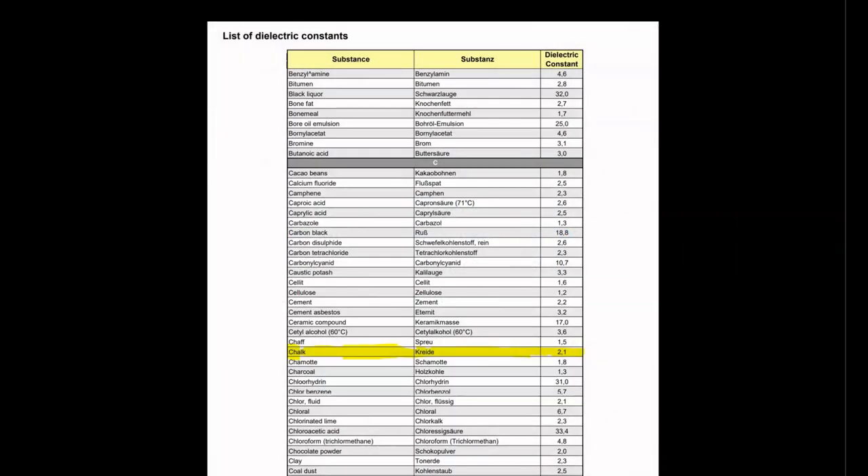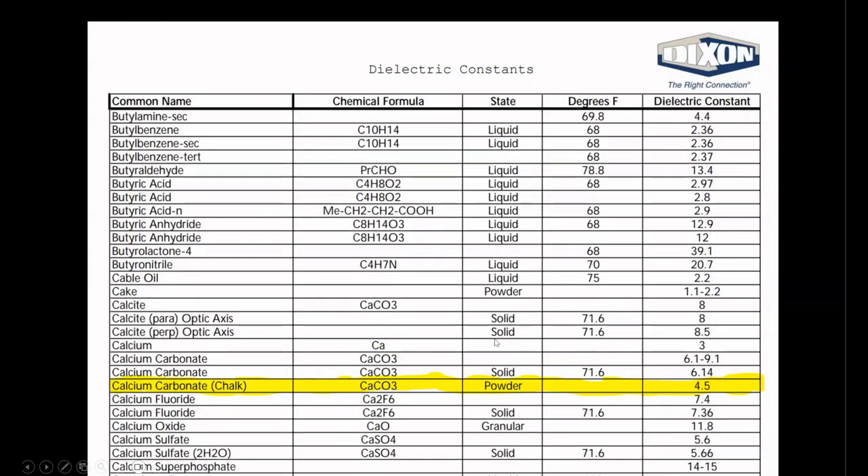Most of the hills and mound structures in the upcoming episodes contain high levels of chalk and limestone, and the stone circles are composed of sandstone with high levels of silicon dioxide. The dielectric constant of chalk ranges from around 2 up to around 4.5. This list also contains the dielectric constant of other relevant types of stone, such as limestone — also a form of calcium carbonate — at around 6, and calcite, as mentioned before in regard to the Egyptian pyramids, at 8.